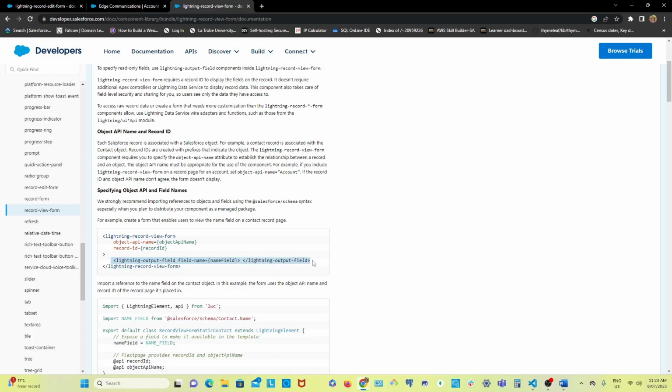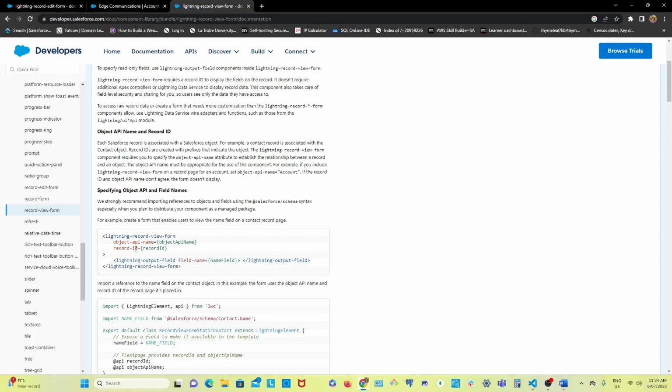Now when we use the record view form, what it does, it fetches the details from the record, and output is to view that. So to output, to show it, we need some output field.